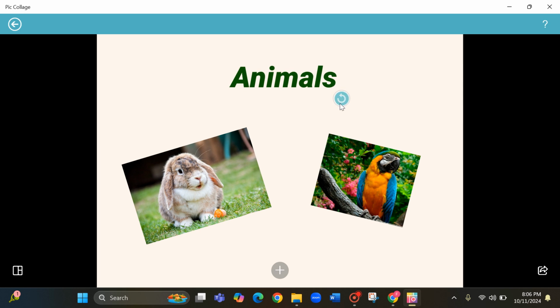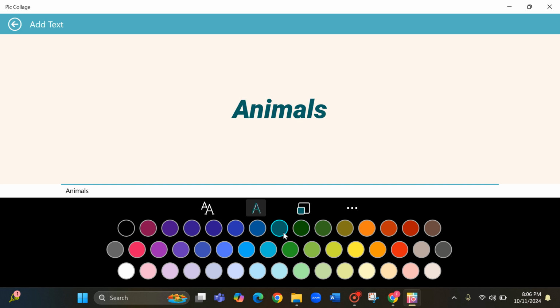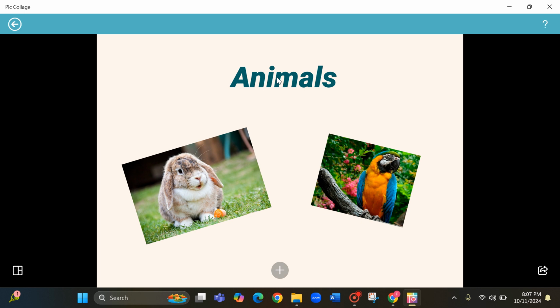The arrow appears for a few seconds and disappears. Before it disappears, click on it, and if you want to delete, you can click on this delete button. Or let's imagine after you type, you want to make some changes, like giving a different color. You can do the changes like that and add the text.